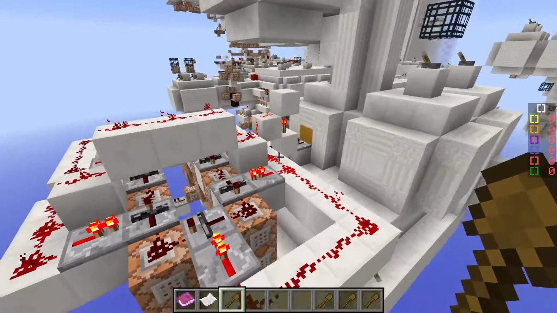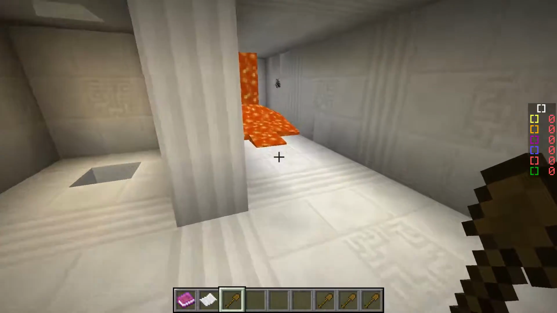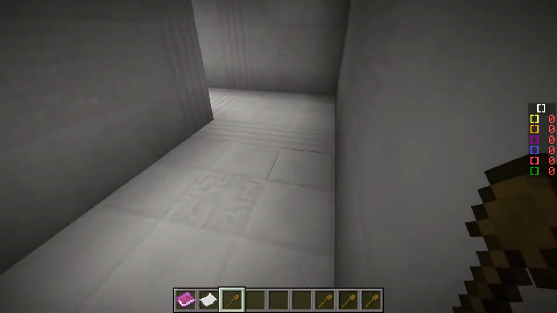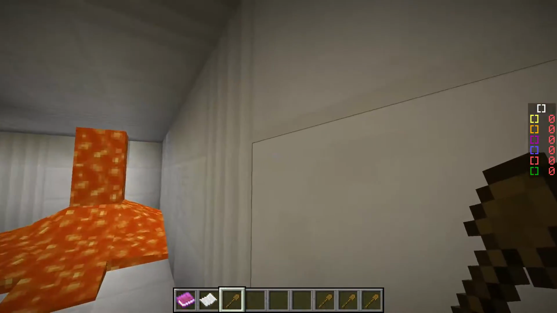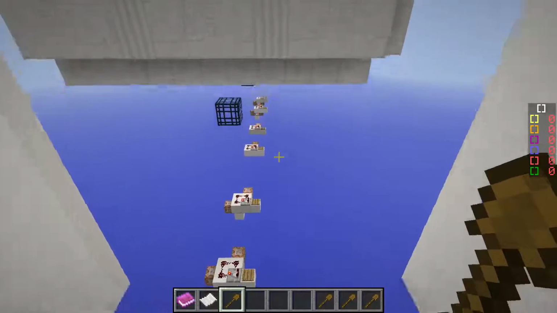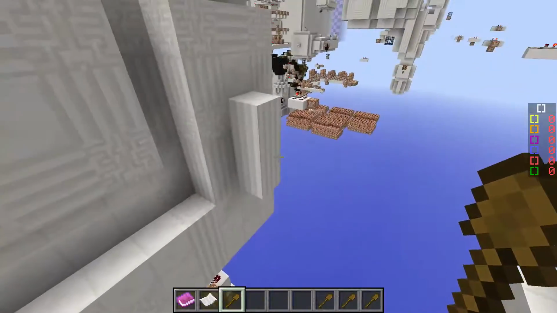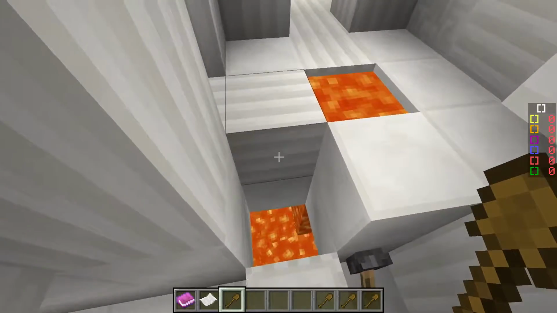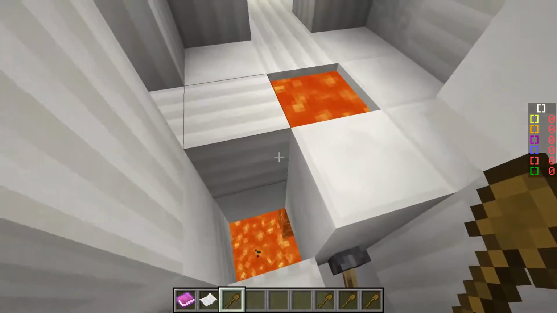Let's see. Before we get over there, let's see what this room is. Ooh, this is a room with lava in it. Interesting. So there was no reason for lava to be there, is there? Let's see. This is lava here, and this is oh, interesting.